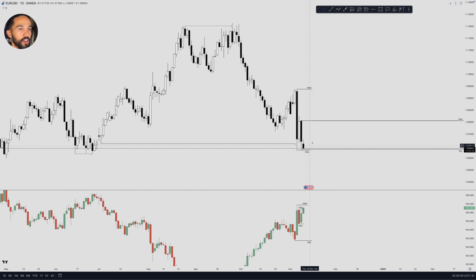Now, considering we are in this discount and we have now taken that opposing liquidity, we may just have a bullish EU, at least temporarily, right, and a bearish DXY, which also has that same imbalance and daily order block that may be drawn towards. But we'll see more on the lower time frame. As I said, we have more sell side and buy side liquidity available first, which may just draw in price. So let's go down to the 4 hour.